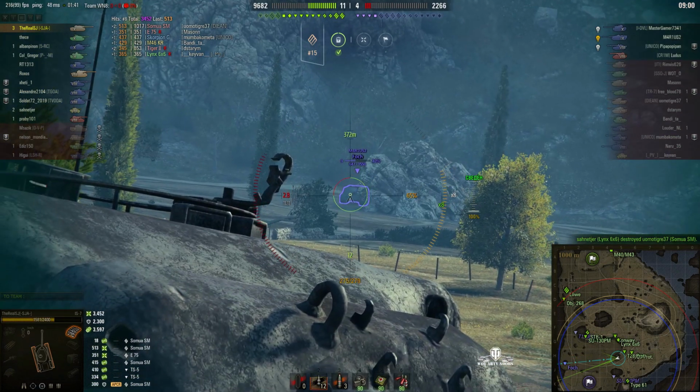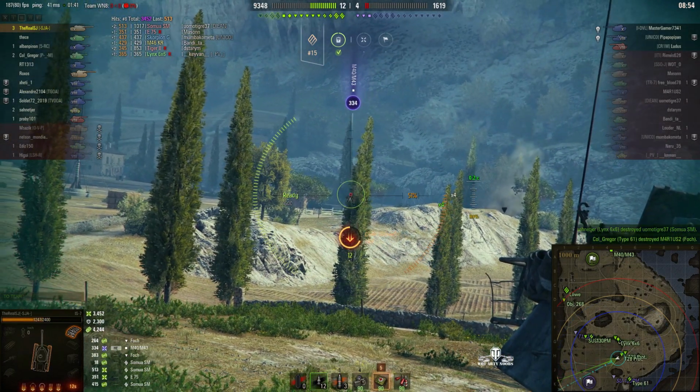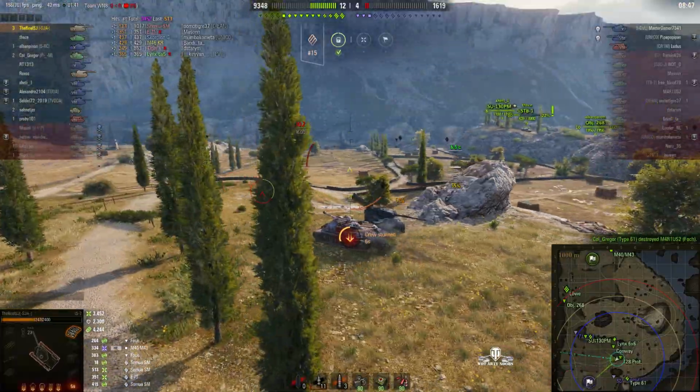Okay, we're hulled down behind this wreck. Oh, and Arty makes his presence known, but we know where he is now. We can line it up and we fire a round back at him. We might as well move. There's only 3 enemies left.